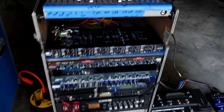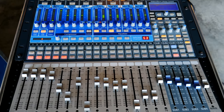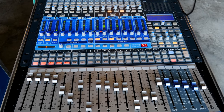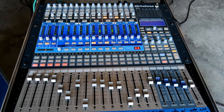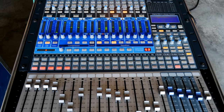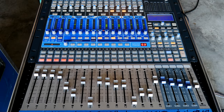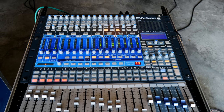Alright, here's what my rack looks like — it's a pretty big one. In the top and the heart of it is my PreSonus 16x4x2 from almost ten years ago when they first came out. It's been an awesome board for me — allowed me to get my in-ears to just sound awesome, the mains to sound great, and it had recall, which was a big deal when that first happened. Multiple buses out, just everything you need. I love this board. I'm actually going to get the StudioLive 3 here shortly, so this is almost at the end of its life — it's going to go into my rehearsal room as my practice mixer. But it's been really reliable and the guys at PreSonus just killed it with this board.